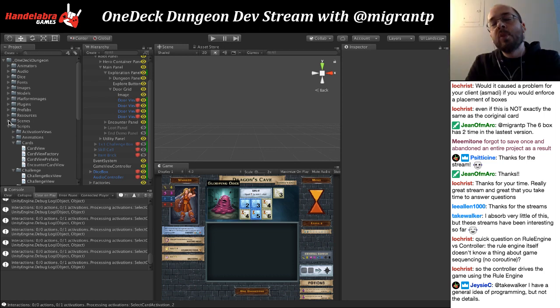That's one half of it, and the other half is activations. When the rules engine needs to know what the user wants to do, it sends out an activation that says there's something available to be done, whether you could put a die somewhere or take an action in the game.